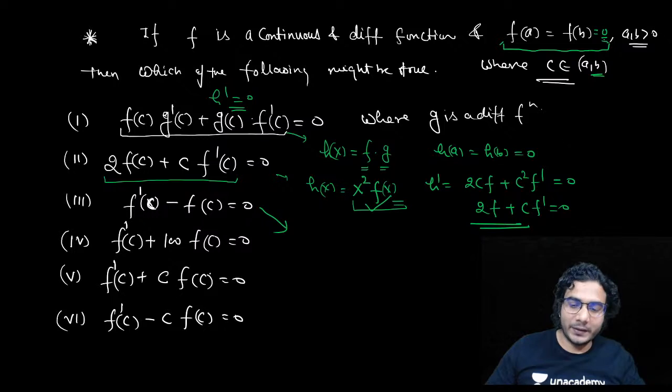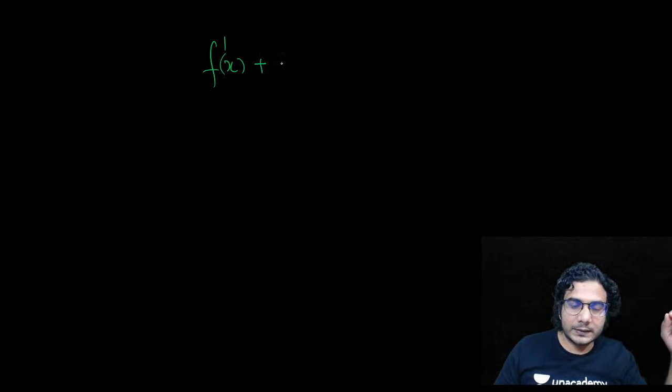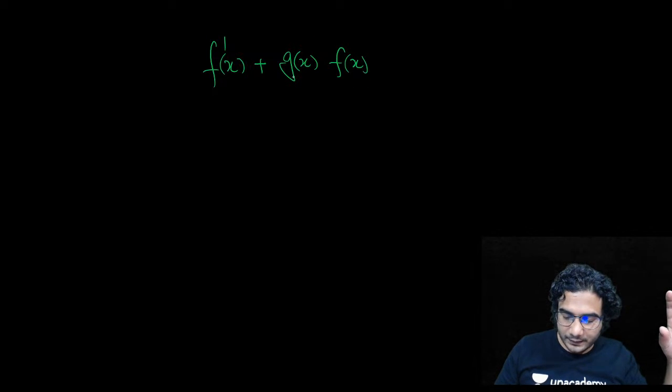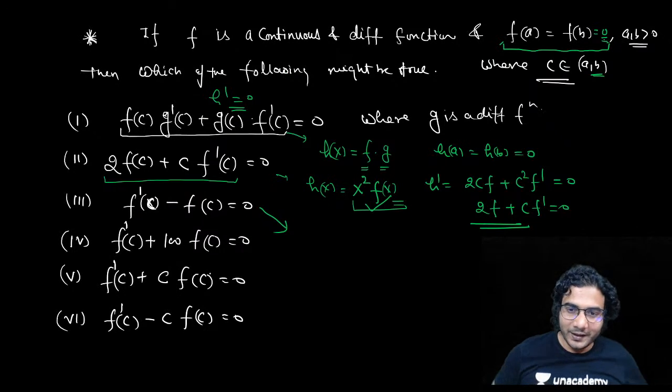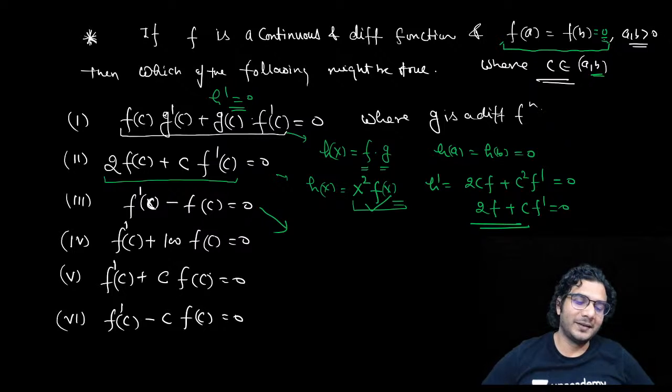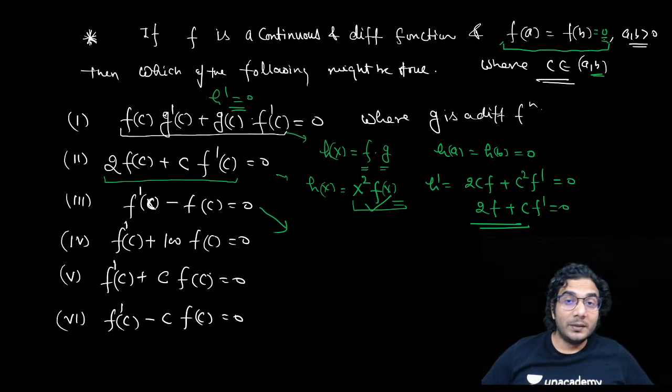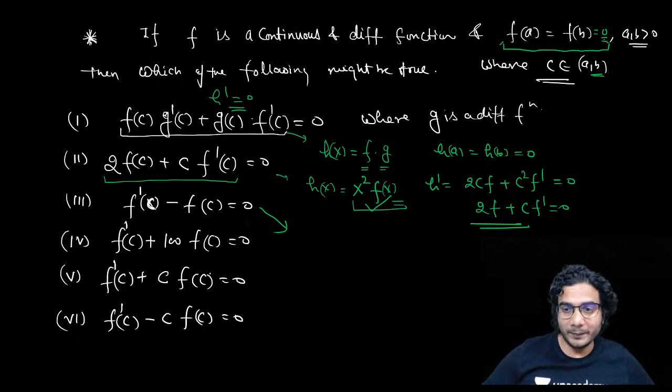Okay, let's stop guessing. I'll tell you the method. So if it is given that f dash x plus g(x) into f(x), and you need to make an exact derivative. Okay, now listen to this carefully. Acha, okay, then try. It's very interesting, by the way. Then I'll tell you the method, and then it is like, oh, so simple. But not everyone knows that particular method.